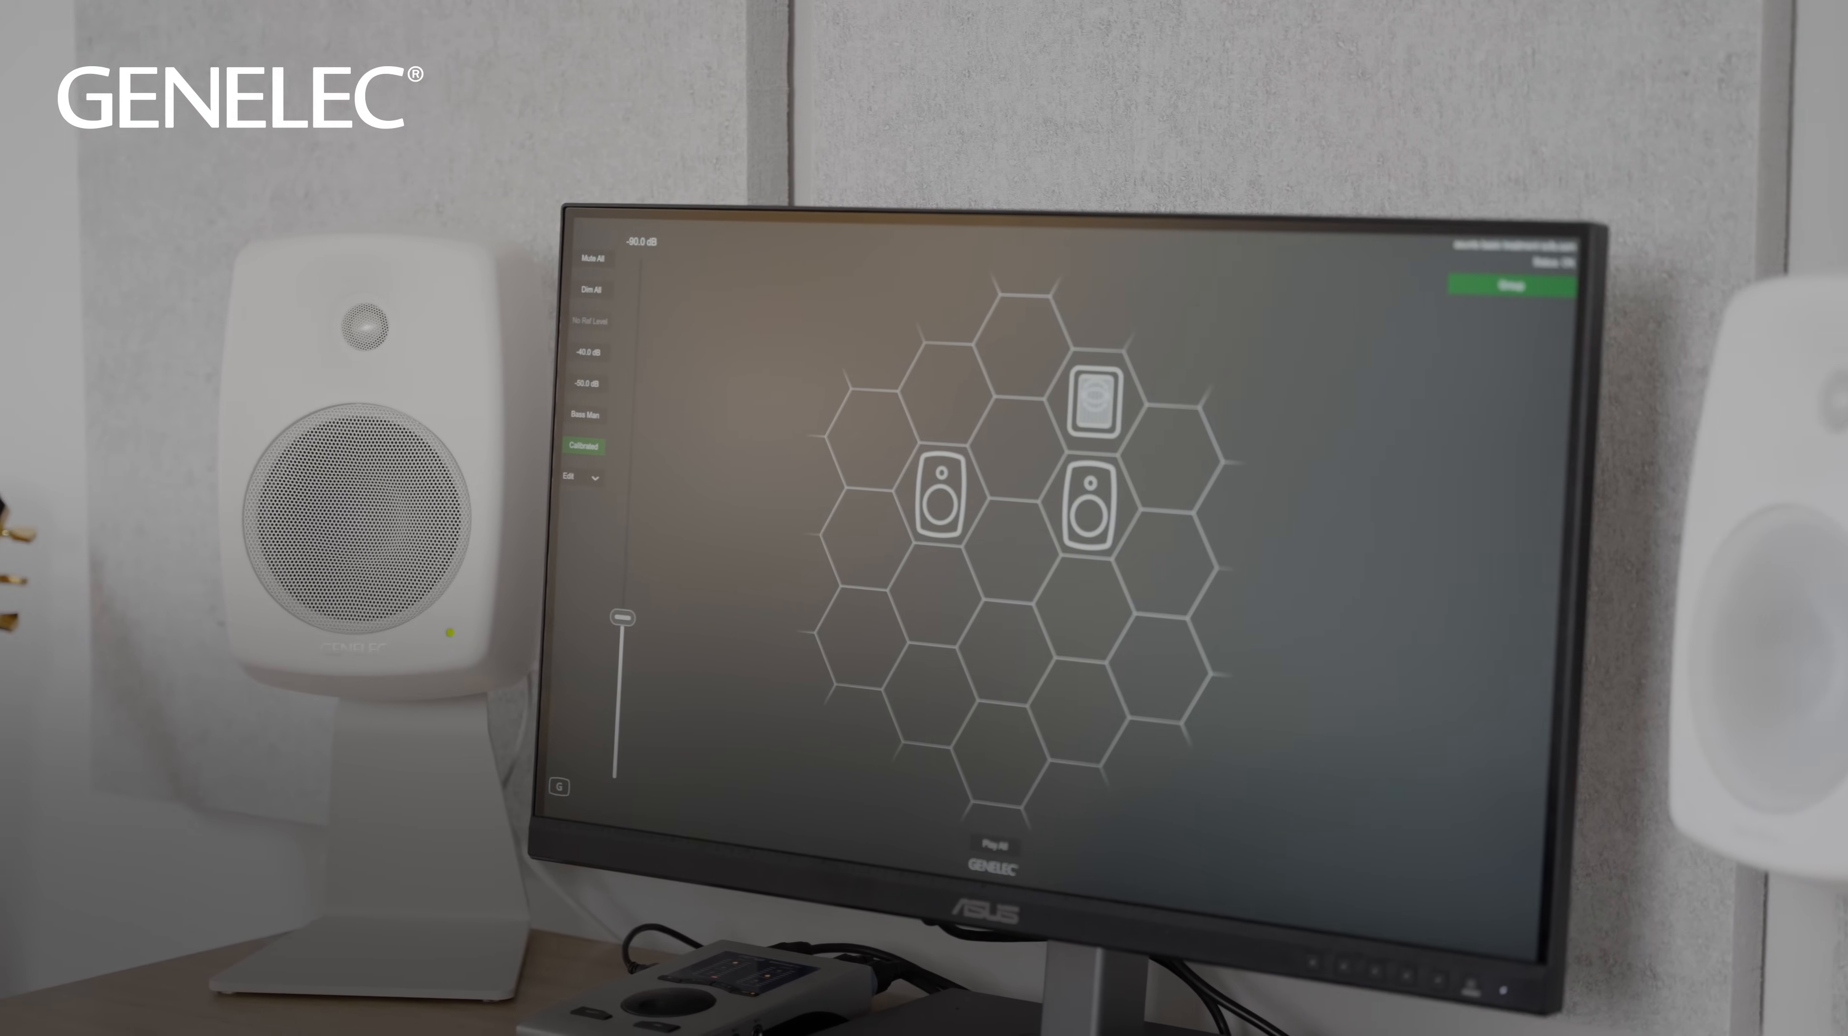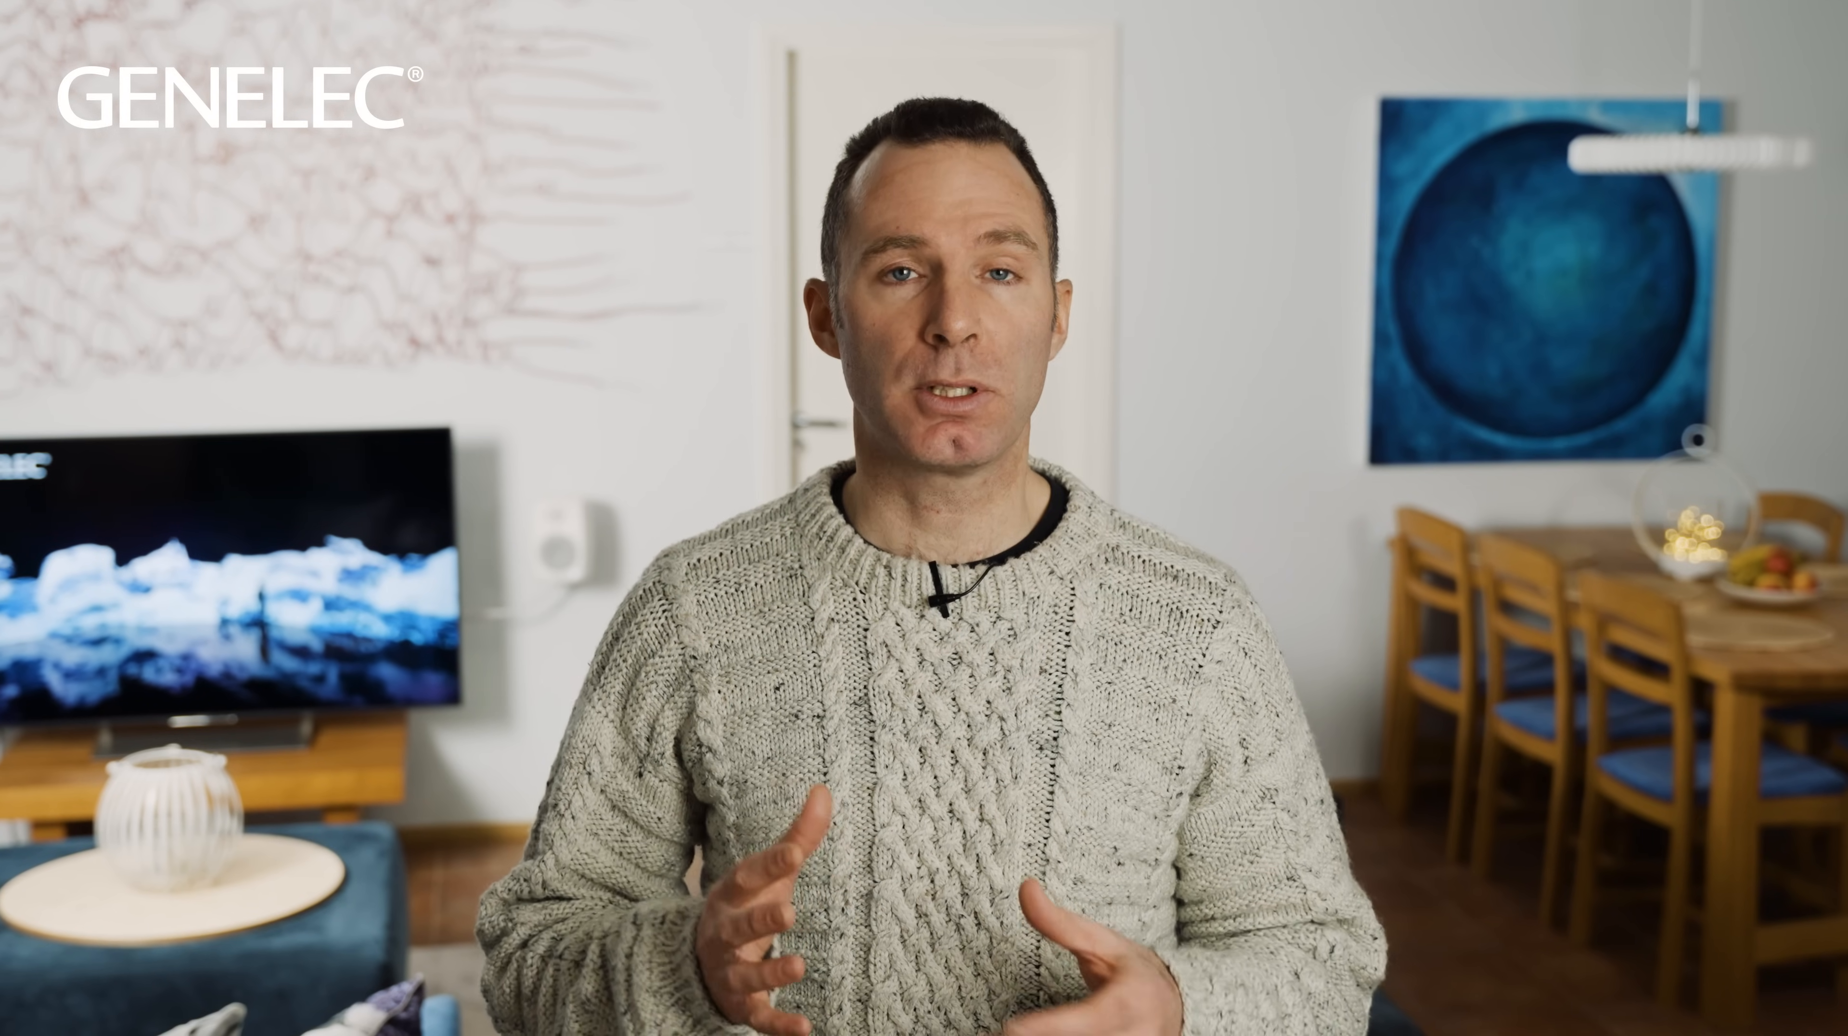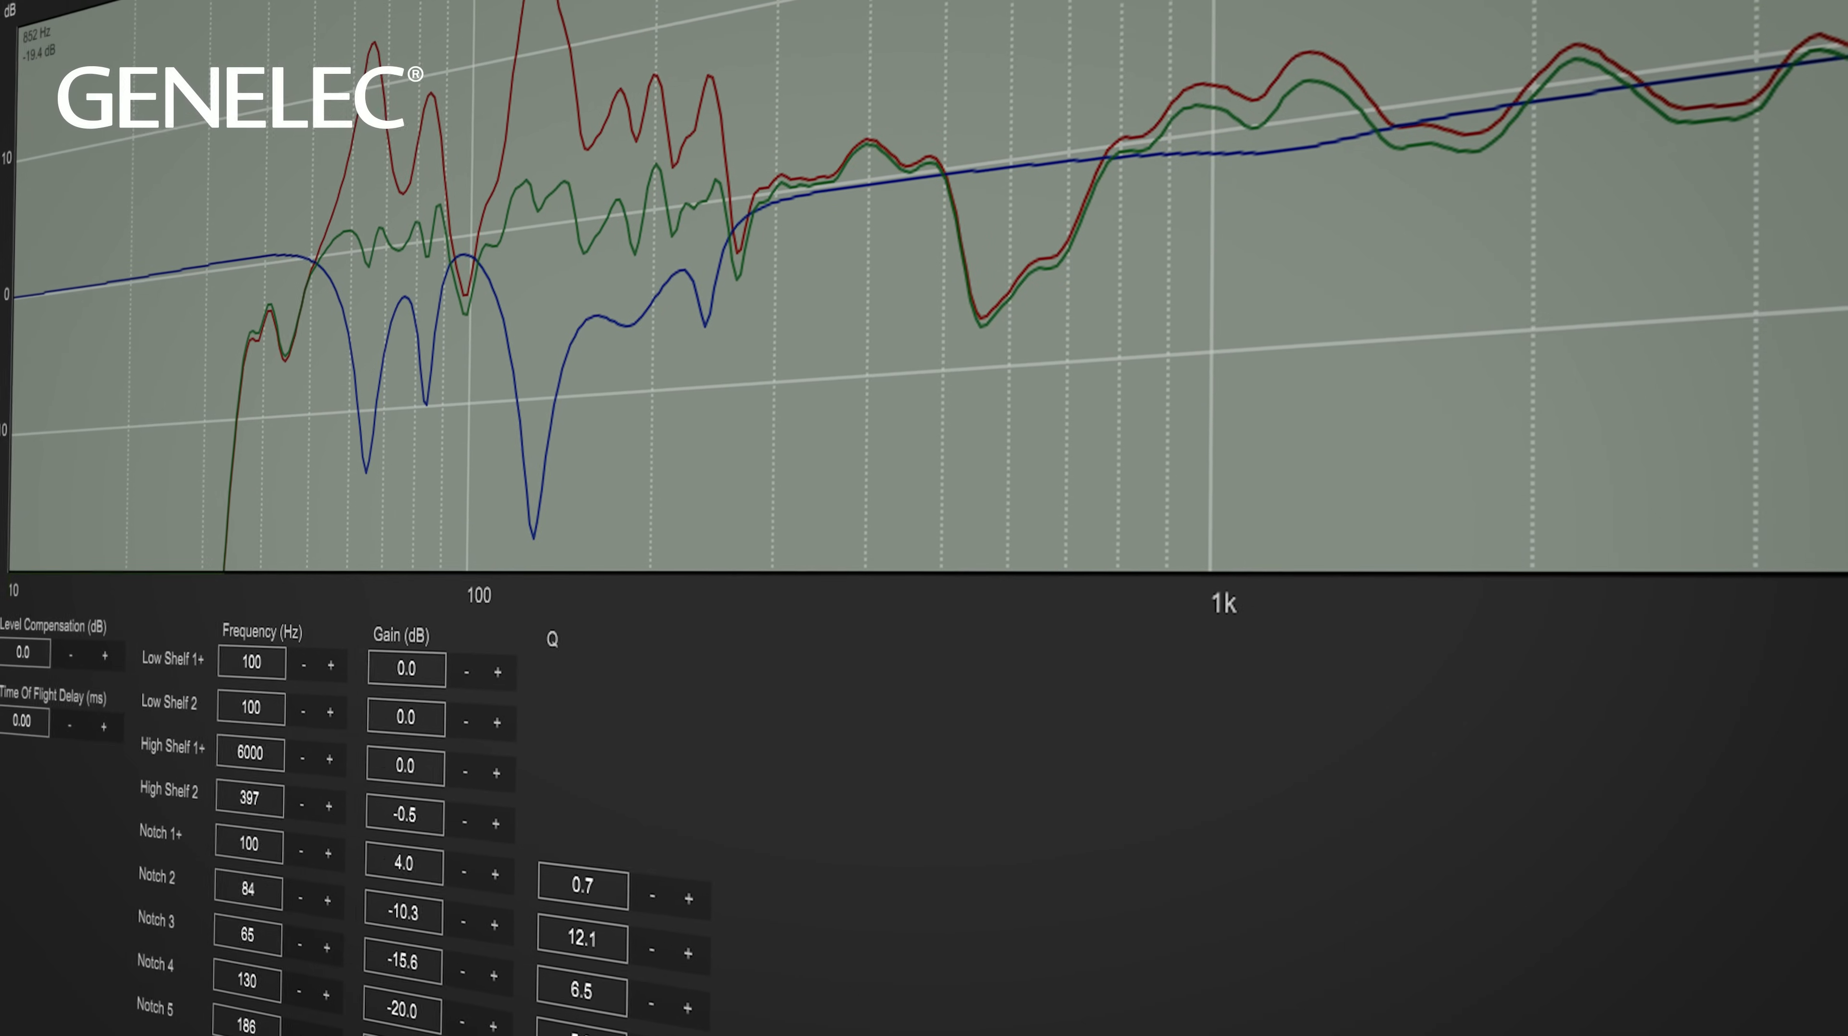If you don't have the monitors yet, this is the perfect moment to consider what features you need, how loud you want to listen and at what distance. Our website includes plenty of information that will help you pick the perfect system for you. It's especially worth learning about the advanced room adaptation that Genelec SAM smart active monitors offer. The SAM technology allows the monitors to be controlled with a computer through our GLM software. With the measurement microphone that comes with the GLM kit, you can easily calibrate the monitors to suit the conditions in your room.